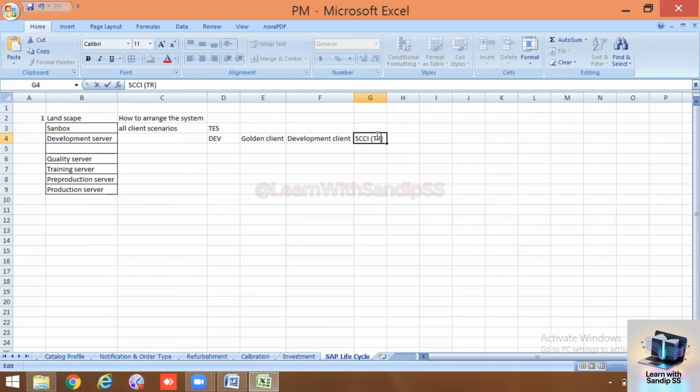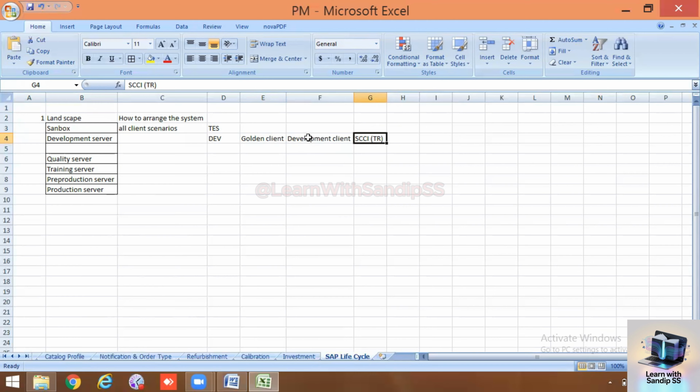If you remember, when we do configuration in SPRO, a TR is generated, right? Yes. The same TR we need to move to the development client. And we have to collect the information.